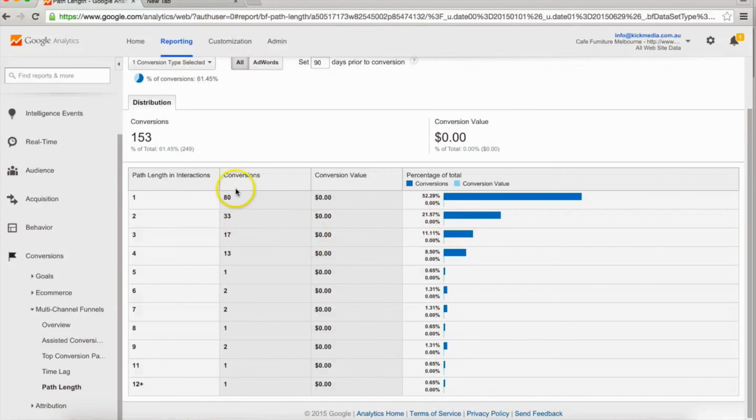Looking at the path length, we can see how many channels people have used that have resulted in an inquiry. And we know because they're heavily weighted in paid search, most of this would be in that area. But we have a lot of paid search and organic overlapping, so 2 channels or 2 paths that people are using result in the next level of conversions, and 3 and 4. If you add email marketing and newsletters and expand the remarketing, I think this would improve a little bit better. But again, it gives us a lot of good information to know what we should be doing.